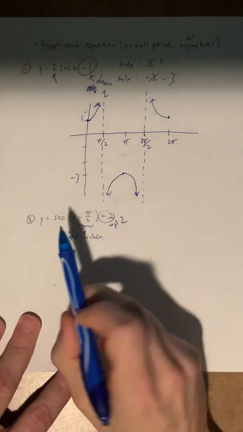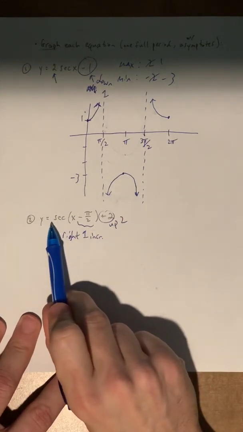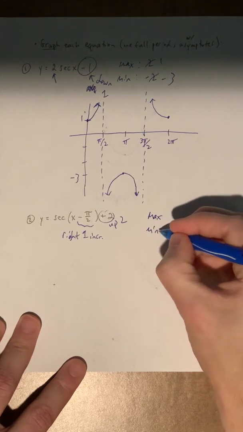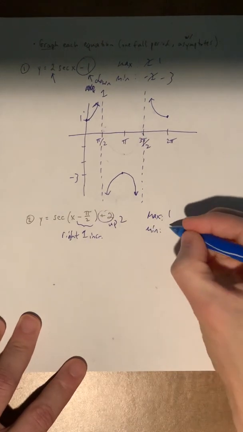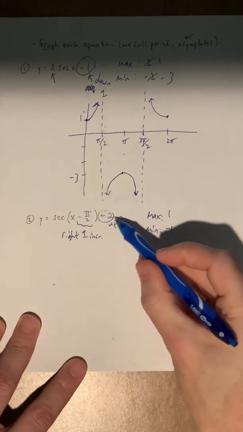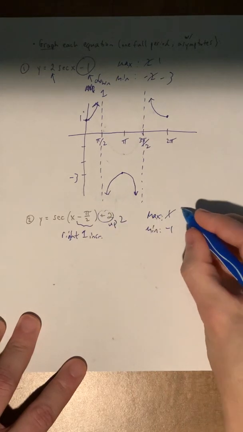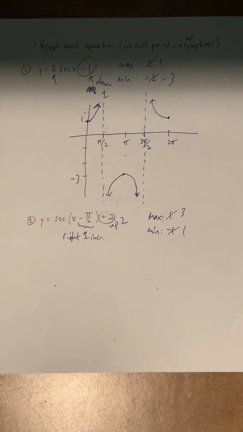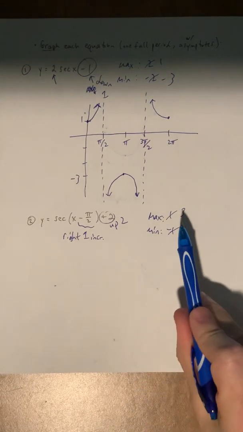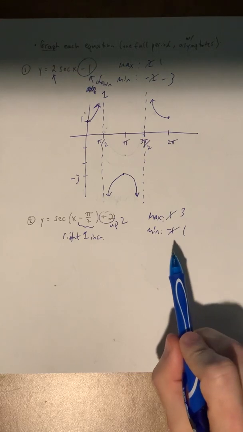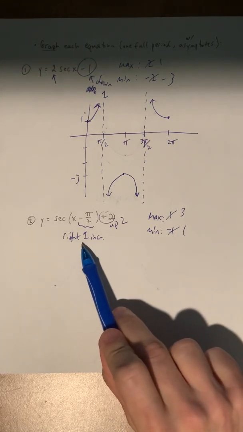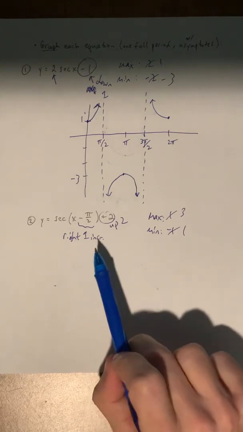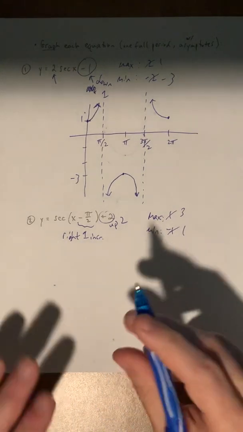All right, so our max and min aren't changed. No number over here. So our max and min stay right now at 1 and -1, but they each go up 2. Up 2 to 3 and up 2 to +1. So as well as the max and min being 3 and 1, everything goes to the right 1 increment. So our asymptotes will move to the right 1 increment.